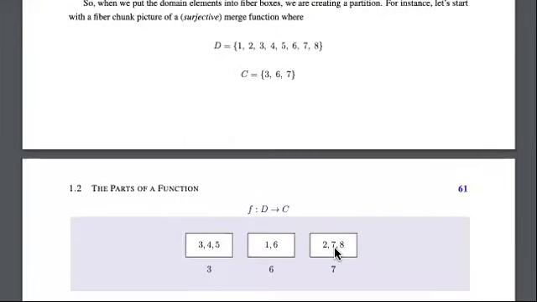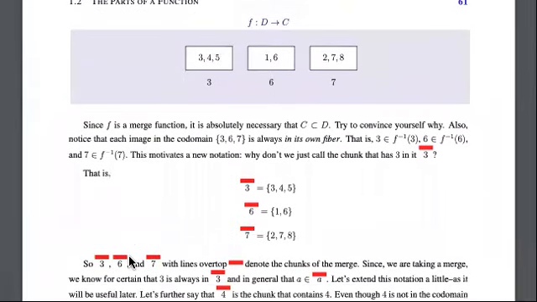Notice that these fiber box diagrams represent partitions, especially when we're thinking of a surjective function. We have partitioned the domain up into distinct parts, right? And if we put them all together, we get the full domain. That is a partition. So this is like a fiber partition of the domain of the function. We have some kind of fun notation for this.